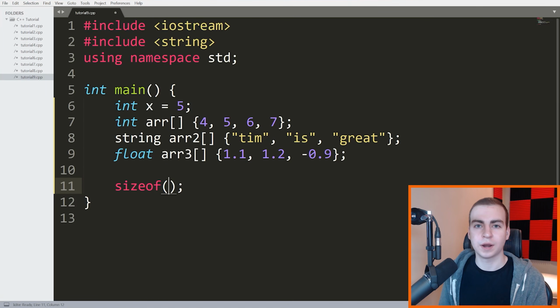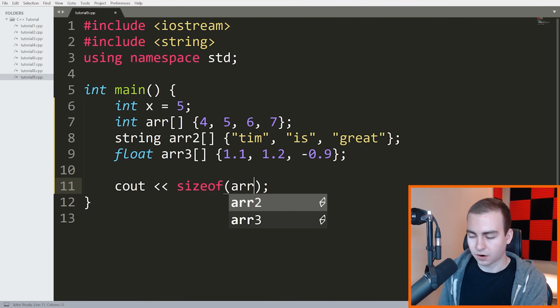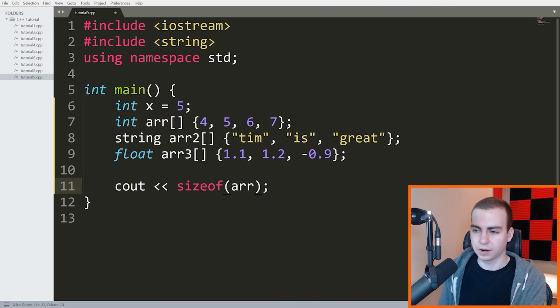So typically when you want to get the size or the length of an array, you're asking for the number of elements in the array. That's what you want to know. So in C++, if you want to get this, what you can do is you can say something like cout, and then sizeof, and then you can say arr. So this is actually the array, right? The array object. And then you can divide this by the size of one of the elements in the array.